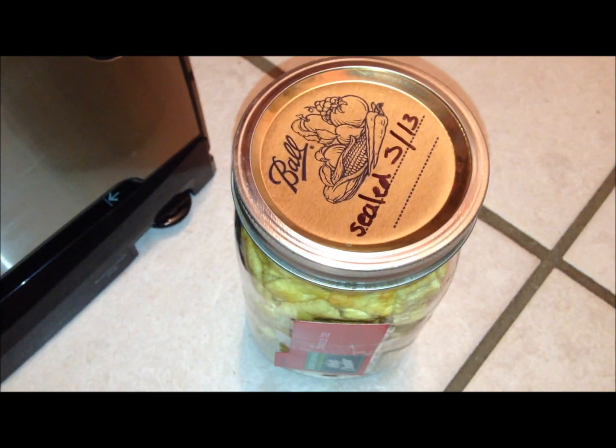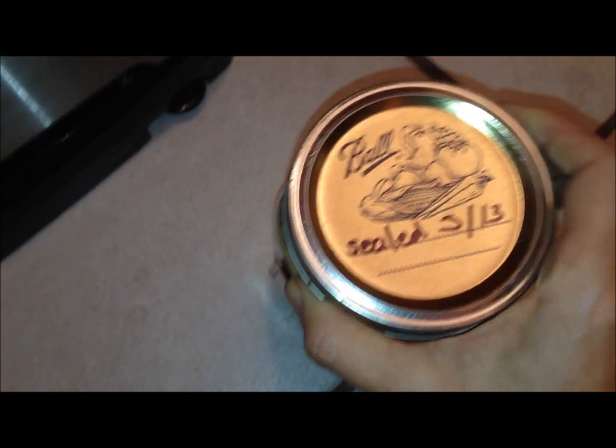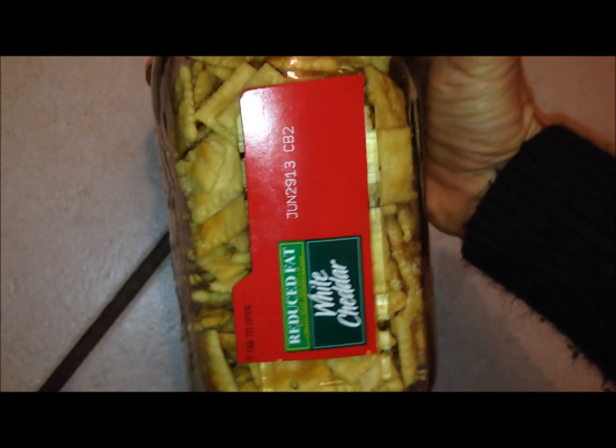There you go. Quick peek at the finished product. I put on the lid when it was sealed, 313. And I used a label, and it's also got the original expiration date on there for those concerned. And I also put how many calories per cracker. That keeps me in line. So there you go.